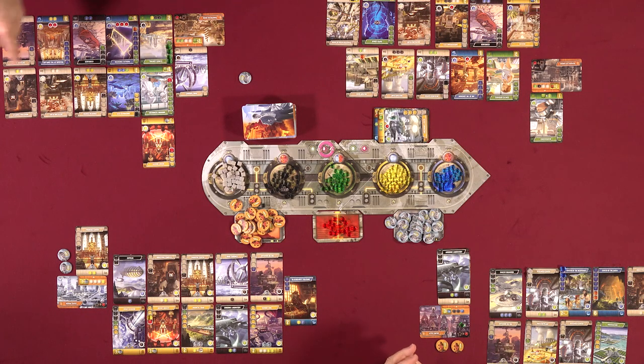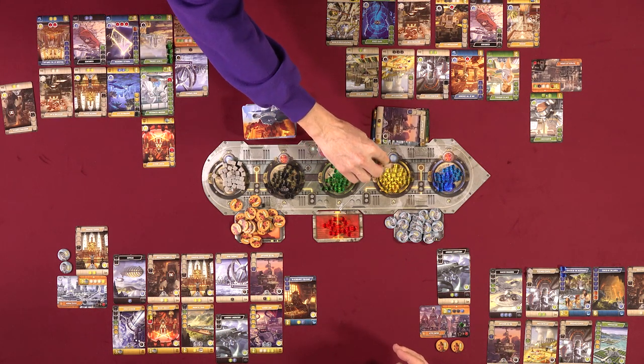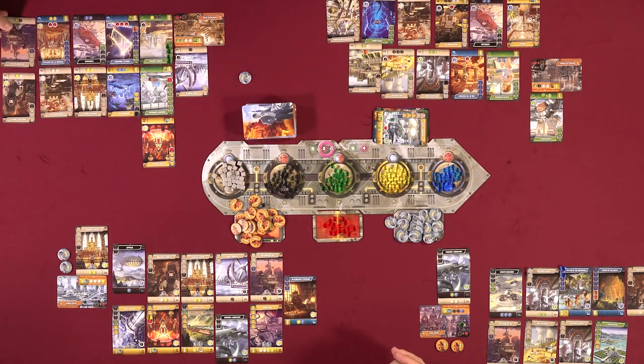I will discard this card. That card, for a gold. Gold for a black. Is it? No, it was gold. Oh, yeah, good. Okay, I want to do that. I'm glad you're noticing this, because I'm not.